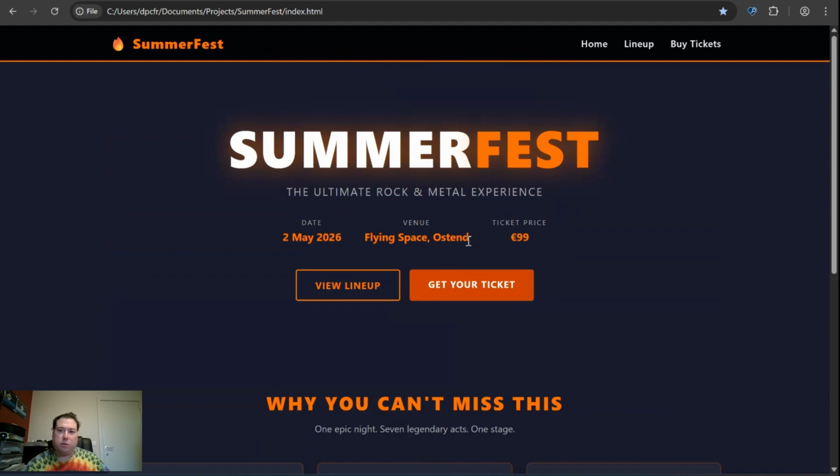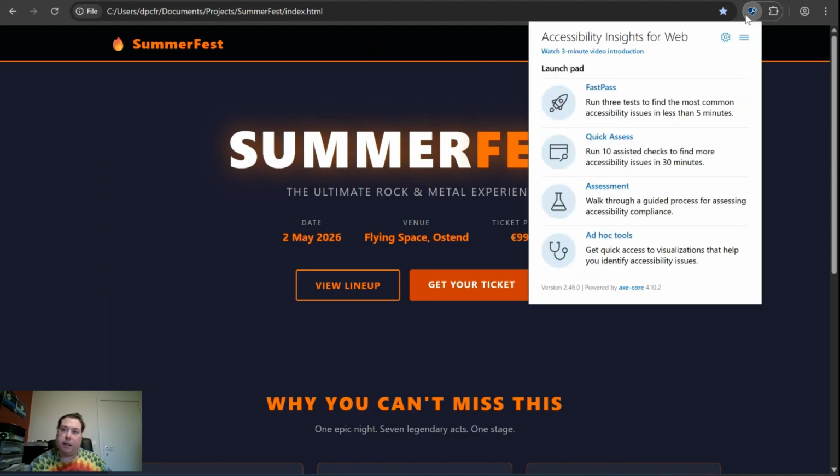So I'm going to do a FastPass of the full application, not only the front page, but all screens. We're going to save them, and then as a developer you can save it as a reference. You can put it in your backlog, or you can send it to your manager and document what you are doing on making the world a little bit more accessible, one project at a time.